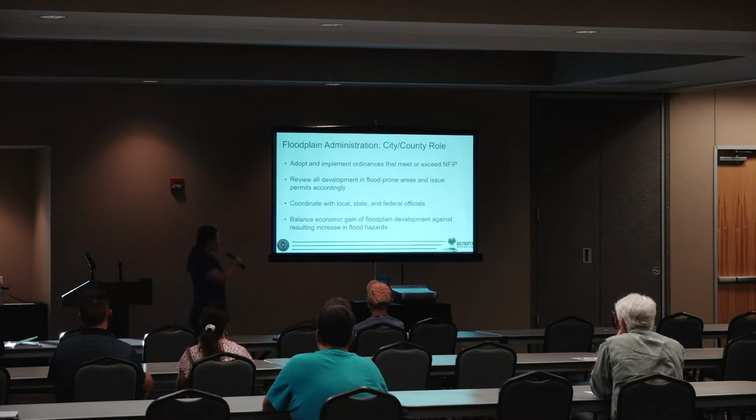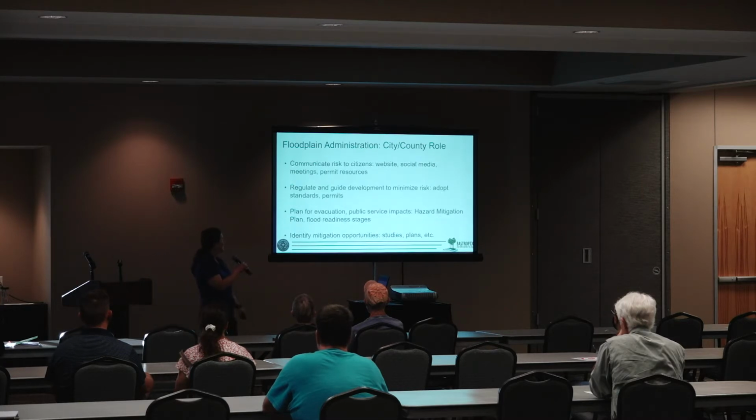We coordinate at all levels of government, right? So floodplain is regulated at the local level, county level, state level, federal level. We all try to work together and make sure that these regulations make sense and are comprehensive. We also balance economic gain of floodplain development against resulting increases in flood hazards. Communicate risks to citizens. That's why we're here today.